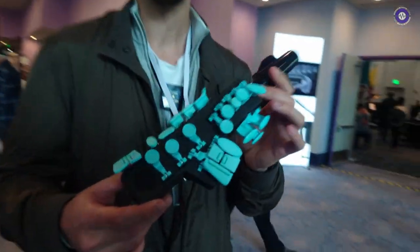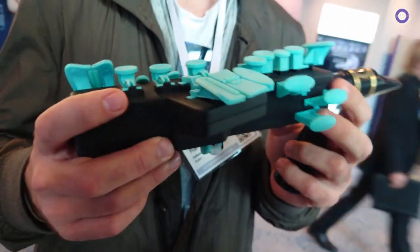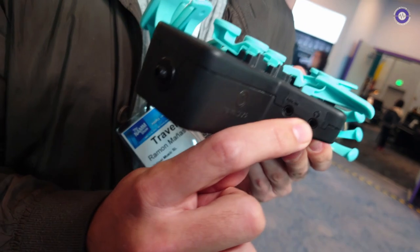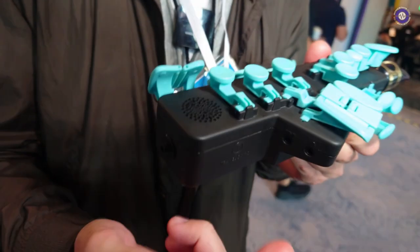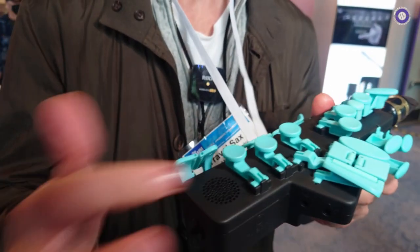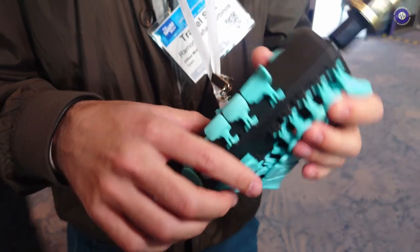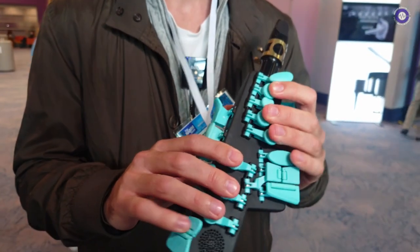So that's the Travel Sax. This is the smallest and lightest electronic saxophone in the world. Basically, it's a tool for saxophone players to practice silently. They can put their headphones on with a mini jack input. You have a small speaker too, in case you're just chilling at home and don't want to practice completely silently. It's basically a tool for saxophone players to be able to practice their fingering technique anywhere they go.